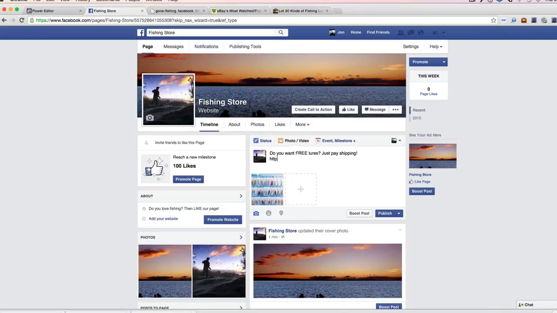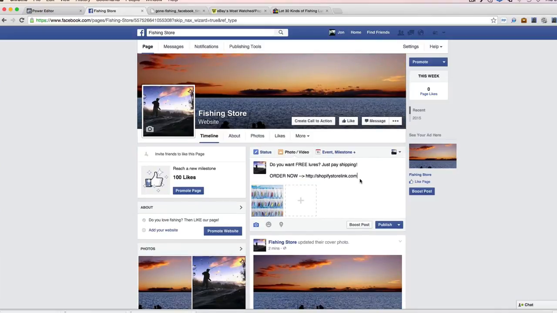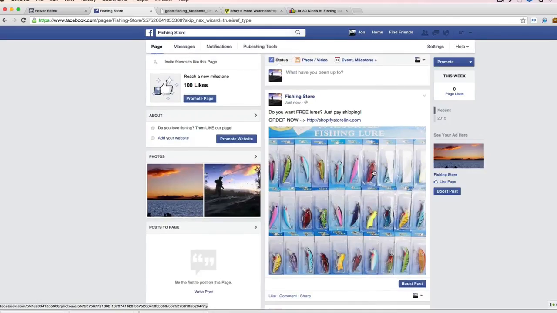And then this is where the Shopify store link would go. I could do something like that. Just very basic, only 2 lines because most of the sales come from mobile, and it looks better on the phone if it only has 2 lines of text. And then you would just publish that onto the page.